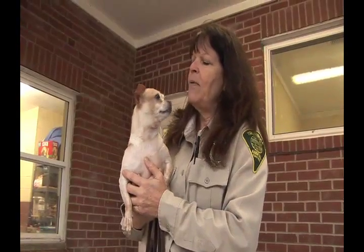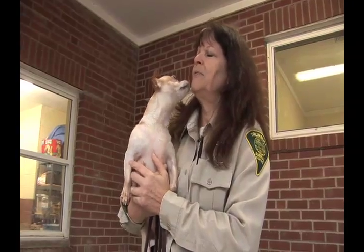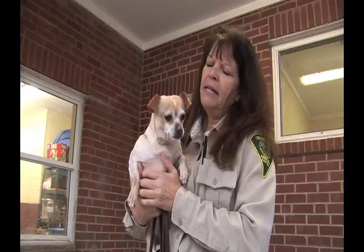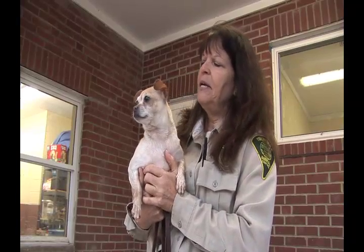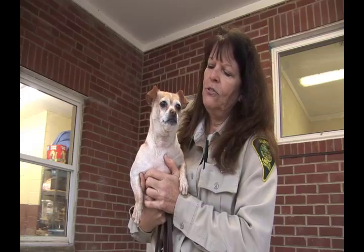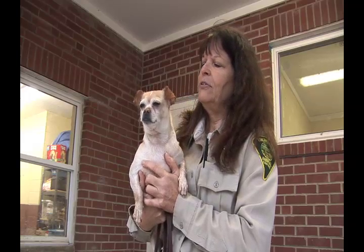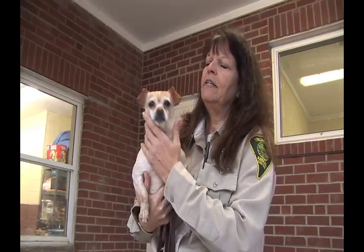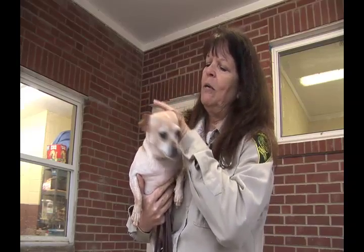This is our little Chihuahua. We think maybe she's like a little bully Chihuahua because she's got a little bully body. Not a dainty little Chihuahua. Her name is Chrissy. She is a spayed female. She's been with us for several months too. She kind of has her little Chihuahua attitude with some people. She's actually a very loving little dog, but she does pick her people.